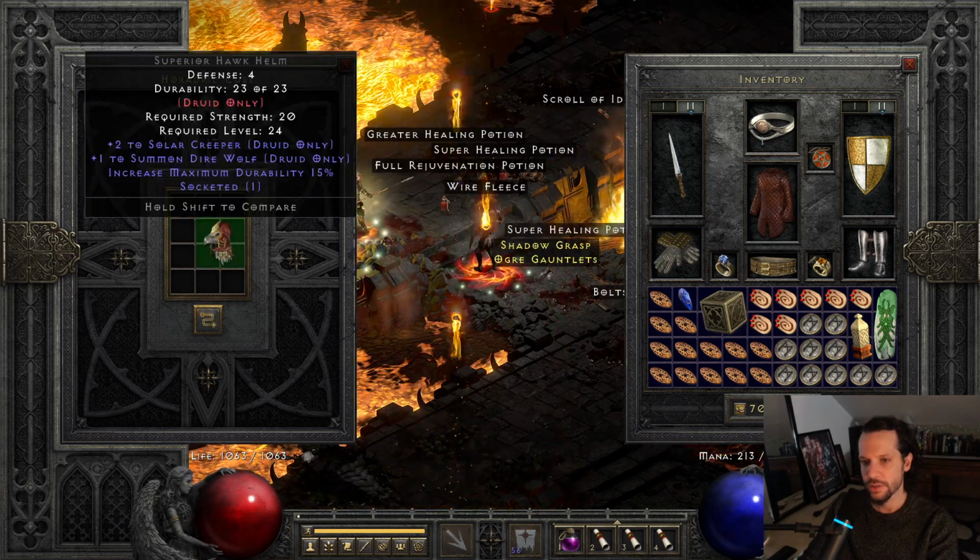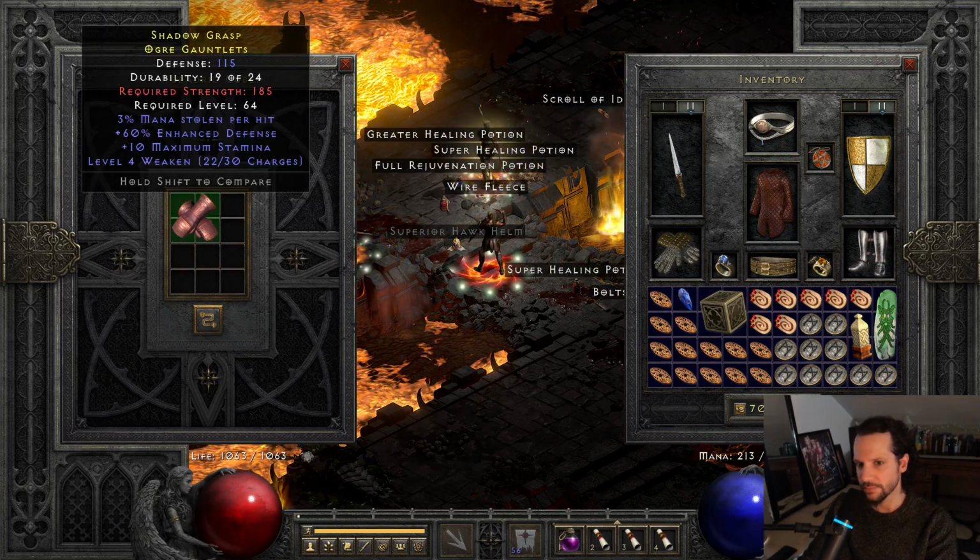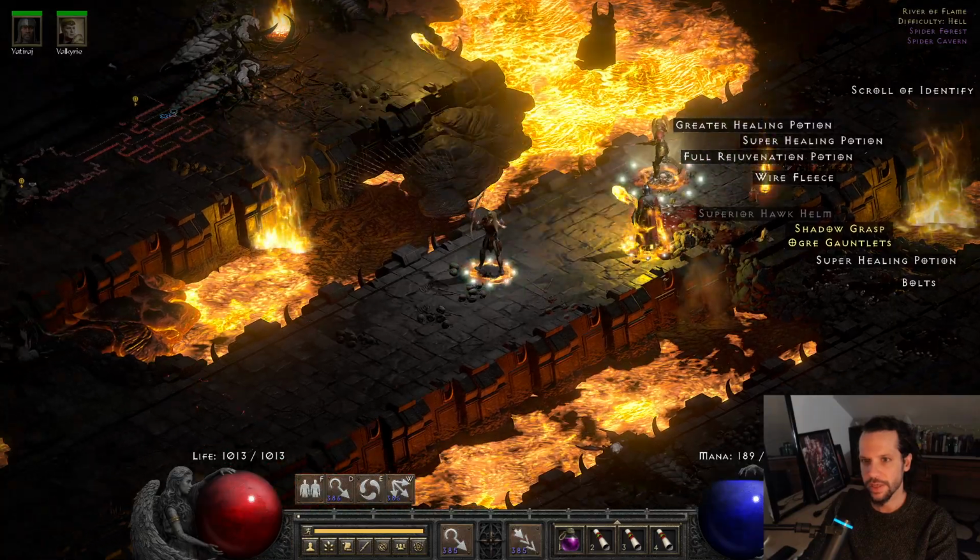Weaken charges. Here, weaken charges with Mana Steel. Yeah. Kind of not that great, right?